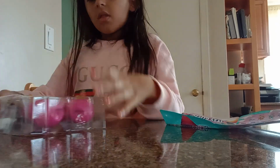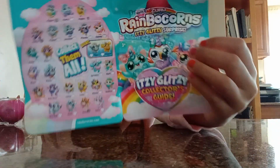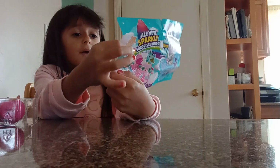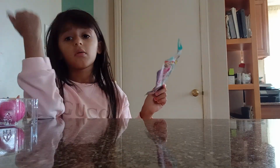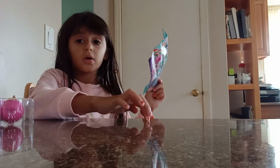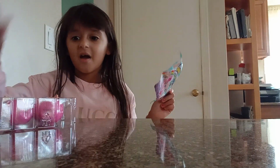Okay, so that's all the boo-boo corns. That's all the rainbow mini corns. So, yeah, that's all of them. You can collect them at Walmart, Target, or Marshall's. You can collect them all if you get a lot of these. You can ask your parents if you can go to Target, or Walmart, or Marshall's, and get these, or you can go to all the places and get a lot of them.